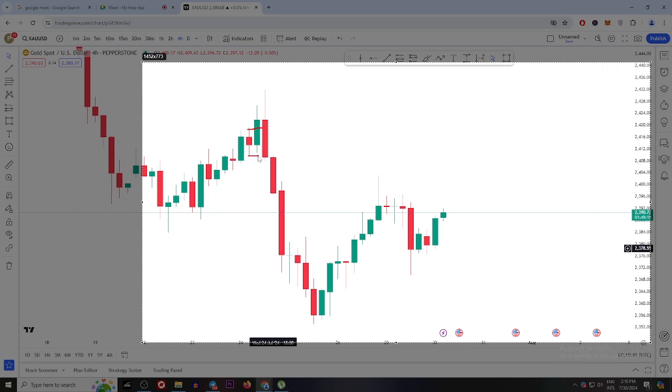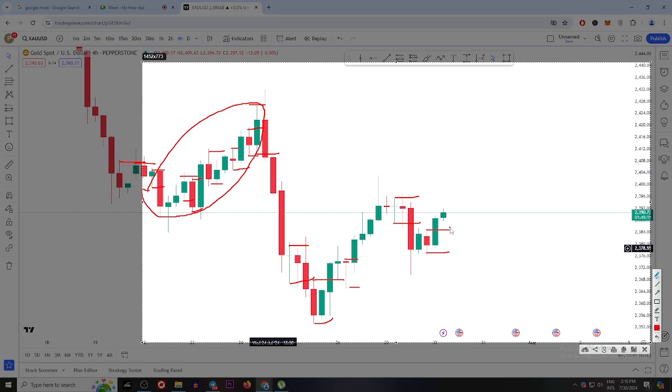What do we have here? An engulfing buy. What do we have here? An engulfing buy. We do not have anything here. We have an engulfing sell. We have an engulfing sell. Engulfing buy. Engulfing sell. An engulfing buy. We have nothing here, but we have an engulfing sell. Got it? Everything is either an engulfing buy or an engulfing sell.